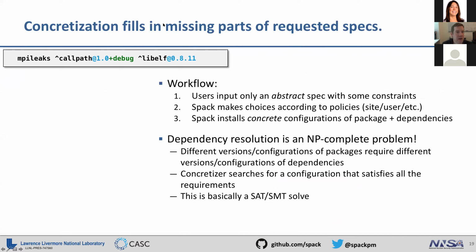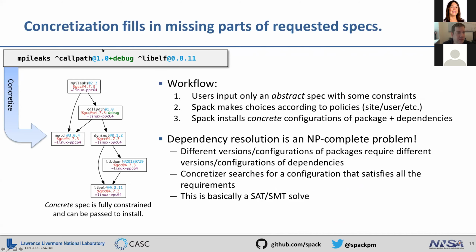So the way that this works, and this is what's really going on when you say install, is we have this process called concretization. The syntax is designed so that if you say spack install mpileaks, and then you provide a bunch of constraints like this, that is basically you telling Spack what your requirements are. And it creates a graph that is sort of partially filled out. You have a few constraints, but you don't have the full thing.